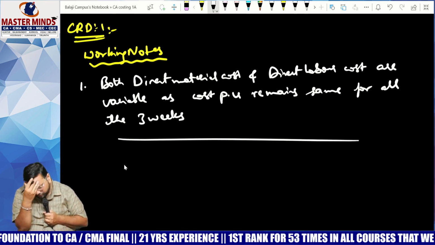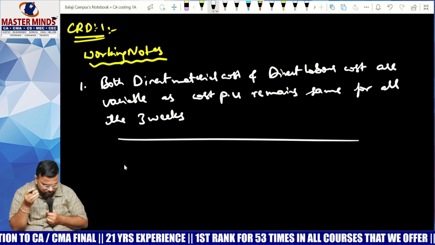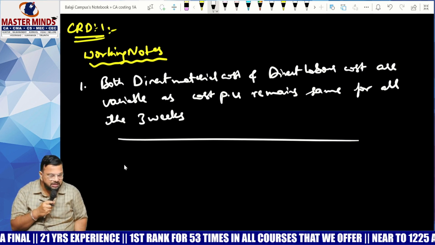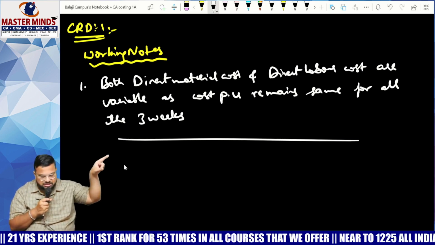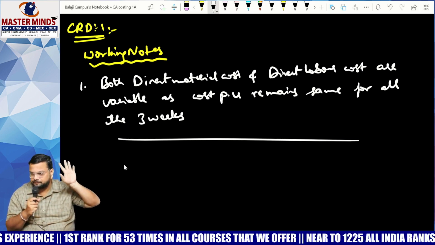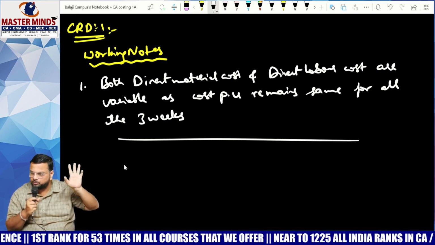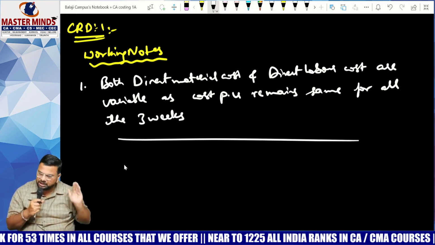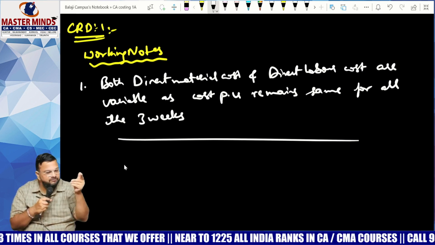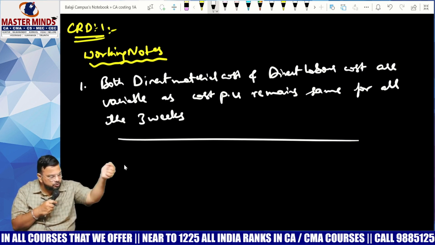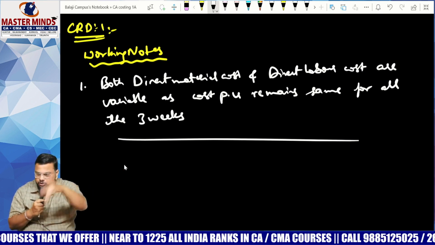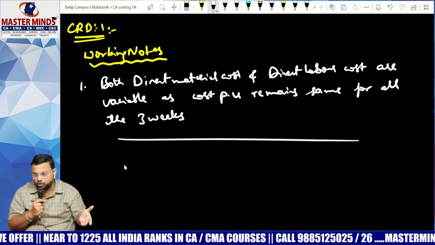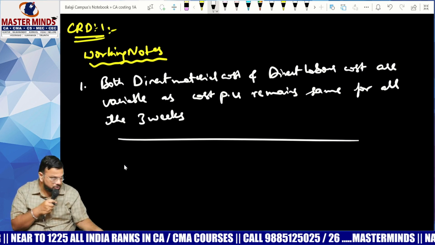See, this calculation part will be based on the weightage of the problem. If the problem is given for 5 marks or 4 marks, I will straight away go to the semi-variable cost calculation. But if the same problem is given for 8 marks or more than 7 marks, it is better to show the entire working notes. In the new pattern, we don't know whether it will be given for 4 marks or 6 marks or 7 marks, okay?